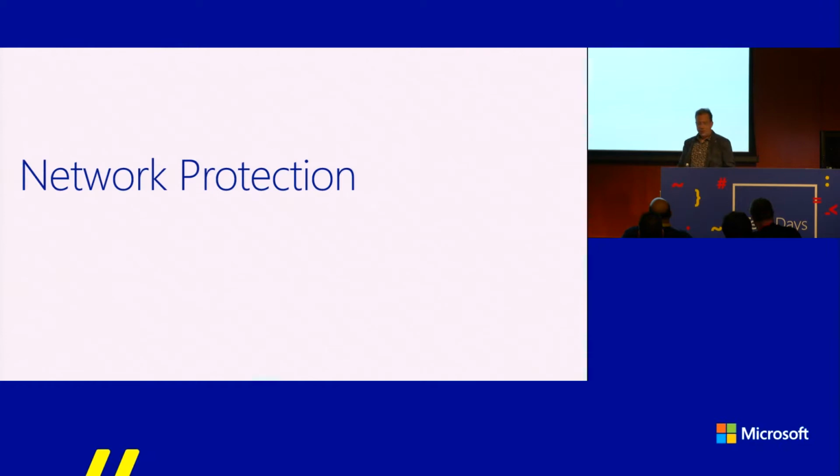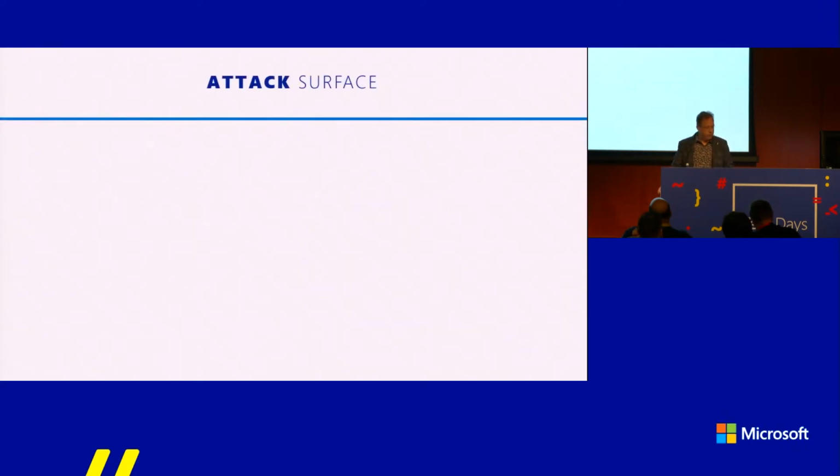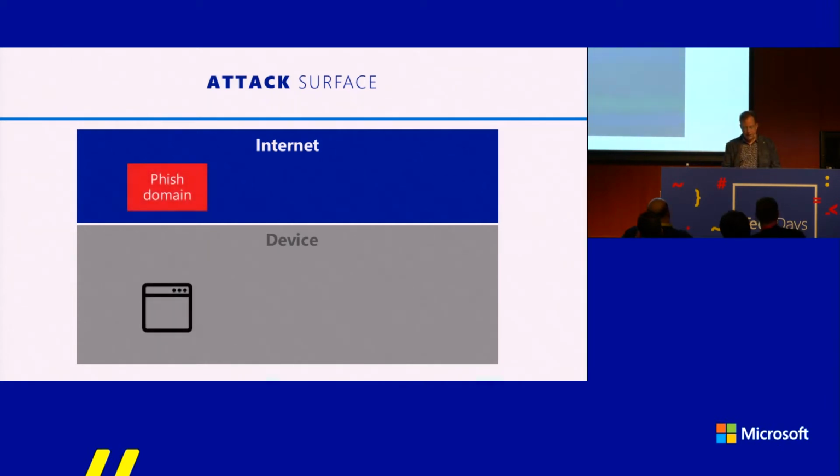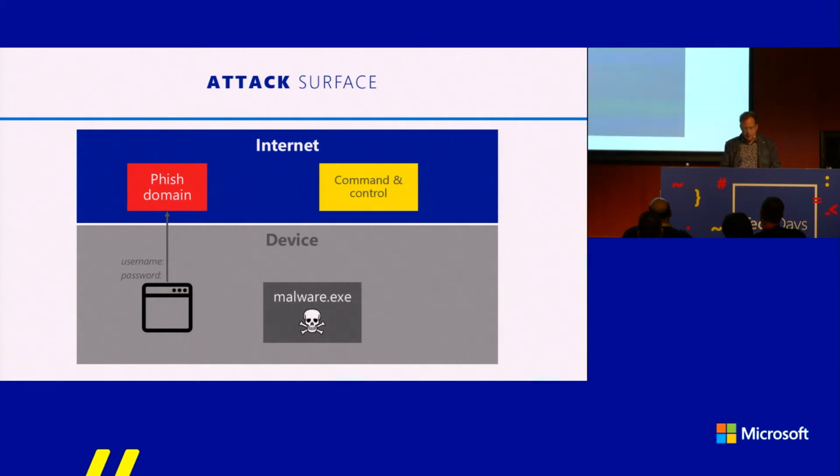The third of four features, network protection. And this is really building upon work that we've been doing in the browser space. The attack surface is this. When we look at what adversary behavior tends to be, what are people doing on our endpoint devices, most of the time, to be honest, someone's sending a phishing email and one of your users is clicking. It's so effective. And they provide some credentials, or whatever the case may be, whether they steal them. Somehow they end up with malware on the device.